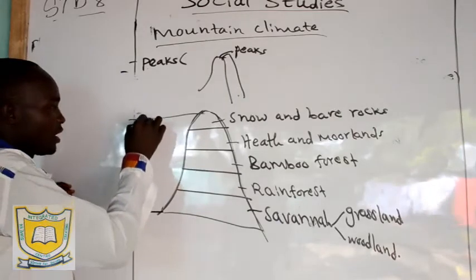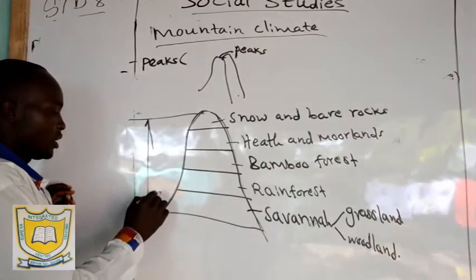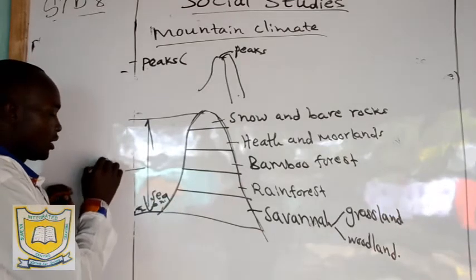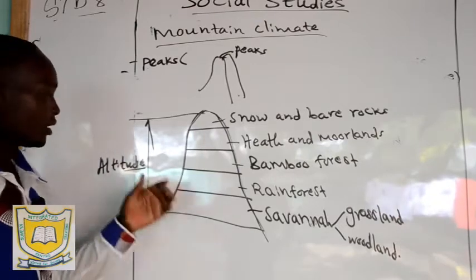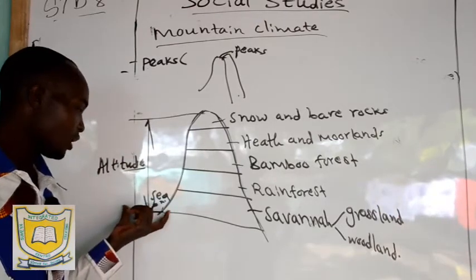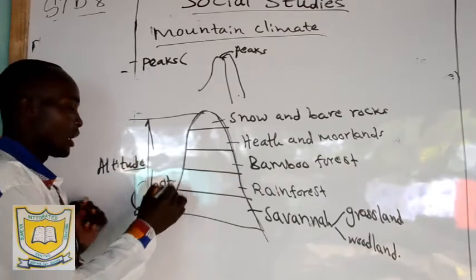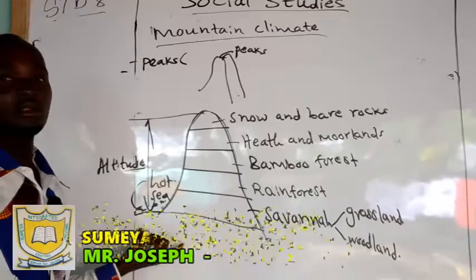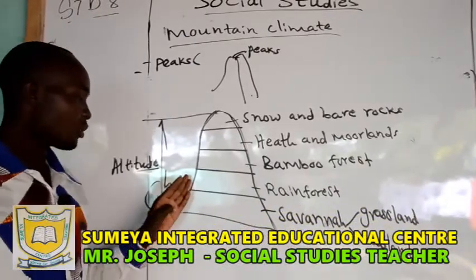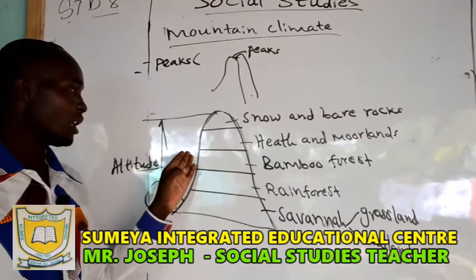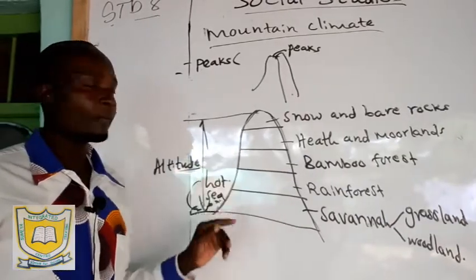So we have said distance from here to here. So we have the sea here. So this is what we call altitude, or height above the sea level. At the low altitude areas, this area is very hot and dry. Very hot, especially, I'm giving an example of Mombasa. But as we start approaching the mountain areas or highland areas, then it becomes very cool. That's why you normally say the higher you go, the cooler it becomes.